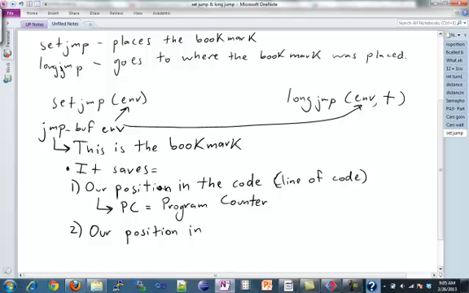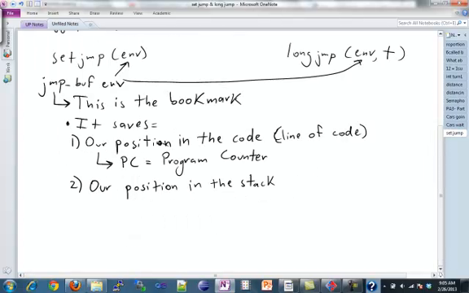And again, from CSE 30, this is called the SP, or stack pointer. Cool. So those are the two things that it saves. It saves a lot more stuff actually, but these are the two that we care about.